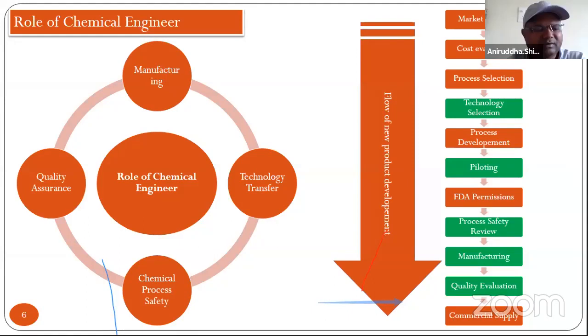Okay, I partially agree with you, and partially not. Why, I will tell you. If we want to recruit any personnel, then definitely if he is from the pharmaceutical industry, priority is given to those candidates. But when the company has a need and in the market they are not getting the correct candidate, with the correct knowledge, then they can prefer others.